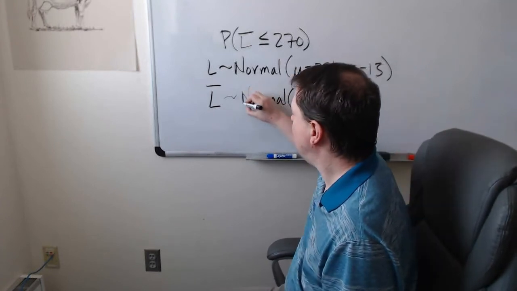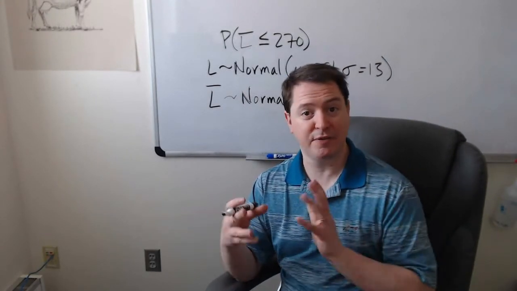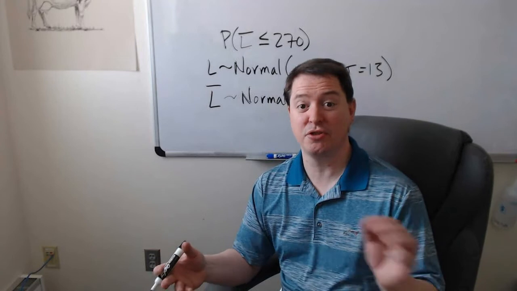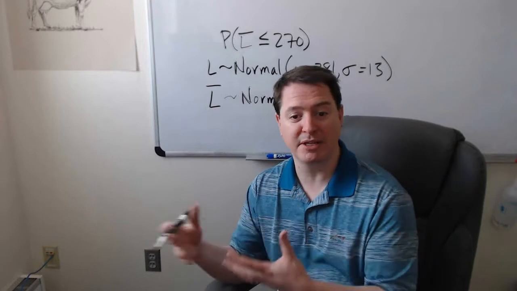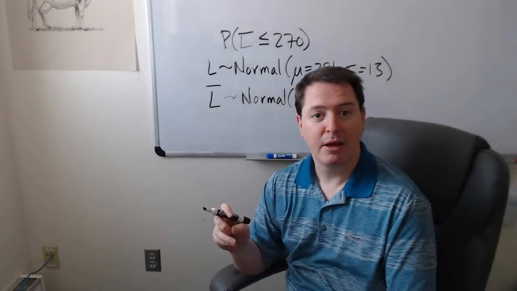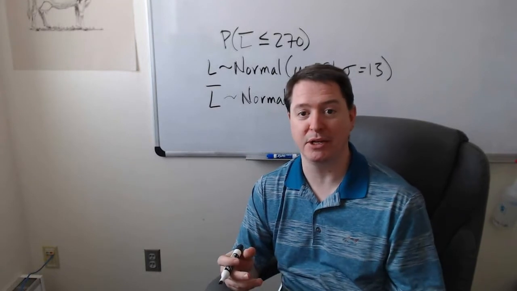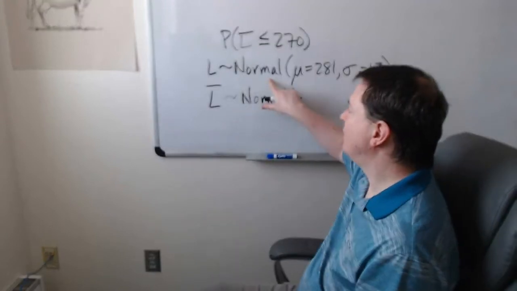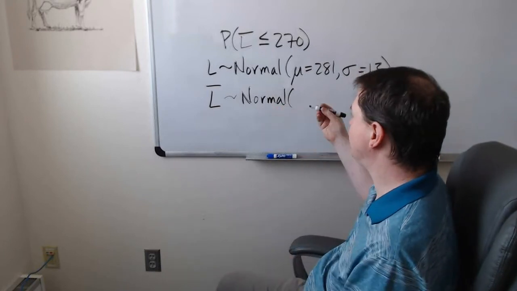Note we only had a sample size of 25, and at least for this course, I said we're going to use a rule of thumb where I need a sample size of at least 30 to invoke the central limit theorem, which allows me to find this kind of probability. 25's not quite there. Or, if my variable already was normally distributed, I can apply the central limit theorem anytime. Here, since the length of pregnancy was already normally distributed, I'm allowed to do this even though I've only got a sample size of 25.